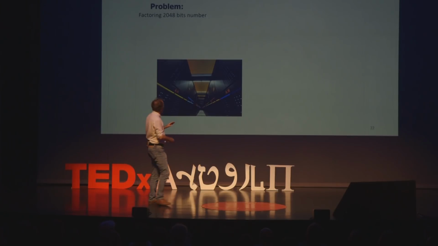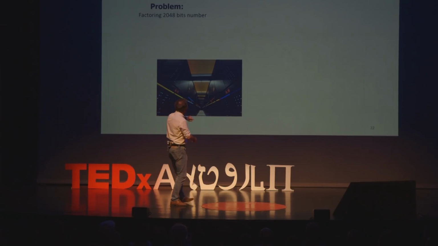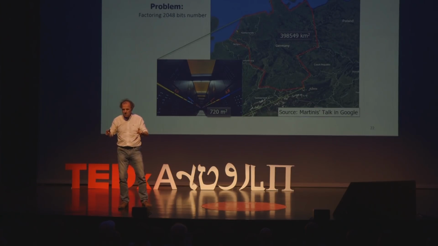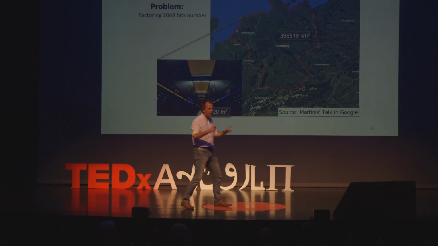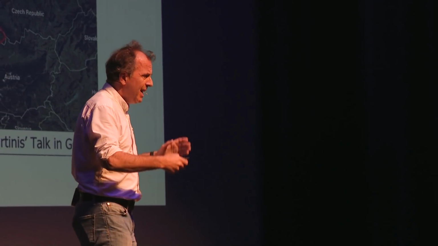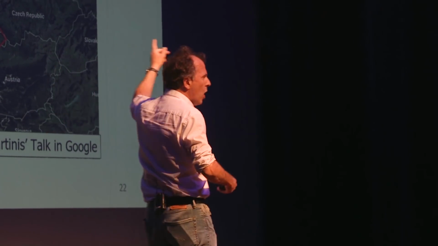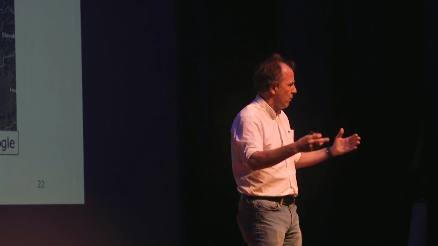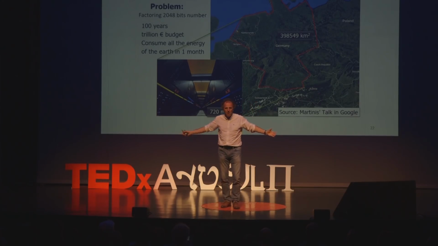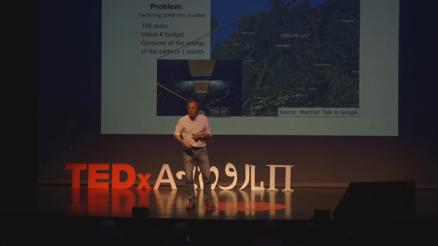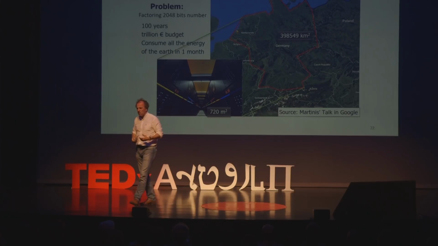So again, assuming that I have the most powerful supercomputer, which is Chinese by the way, and I can build a data center the size of Germany and the Netherlands, so that's around 400,000 square kilometers, and just assume that every single meter is filled with this supercomputer. It's still going to take me about 100 years and 1 trillion euros, and basically it can never work, because it's going to consume so much power that the Earth is running out of energy in 1 month. So that's not a realistic approach.